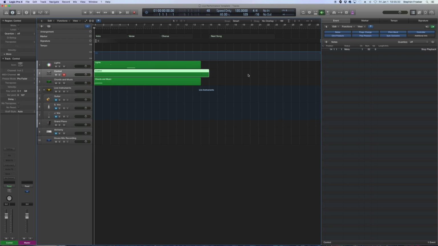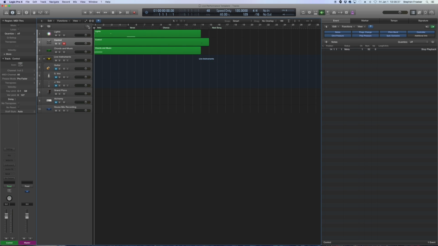The next one is the control track. I use this for any program changes and Logic meta events. Now this is important to understand. Logic has an internal set of commands that are very similar to how MIDI works, except that meta events are internal to Logic. They don't go anywhere else and no other device would know what to do with a meta event. It's only for internal control of Logic. However, you can translate any meta event or fader event into a MIDI command, so you can make them useful.